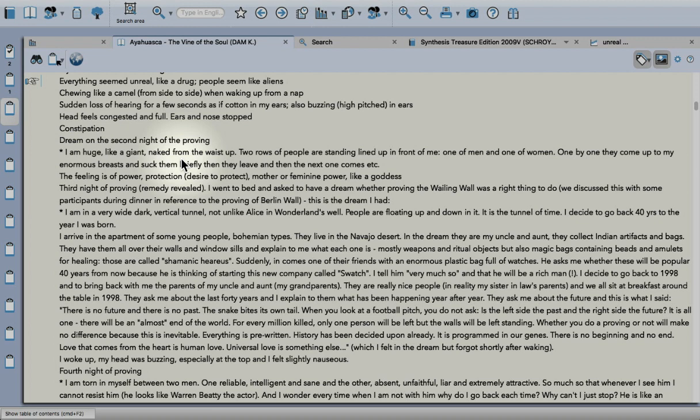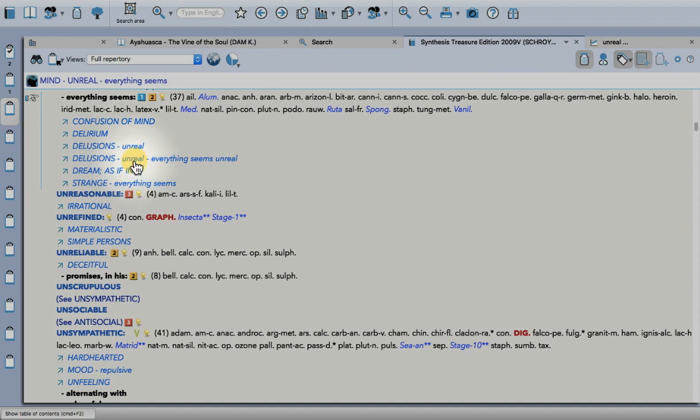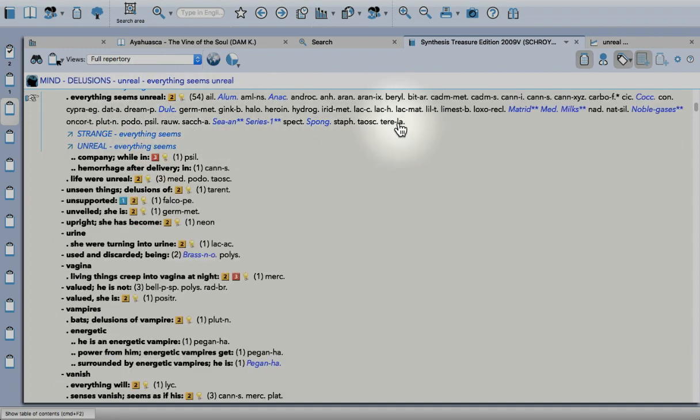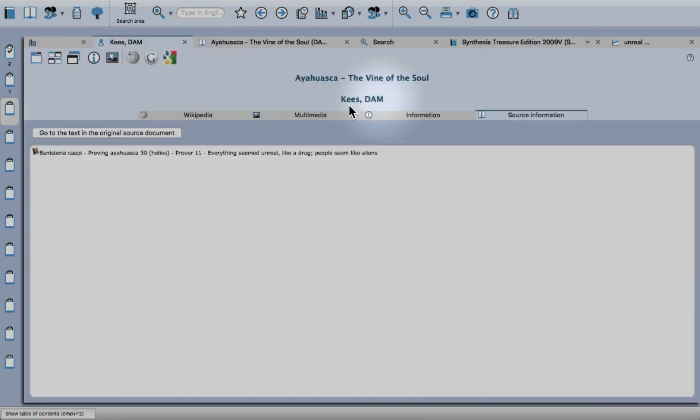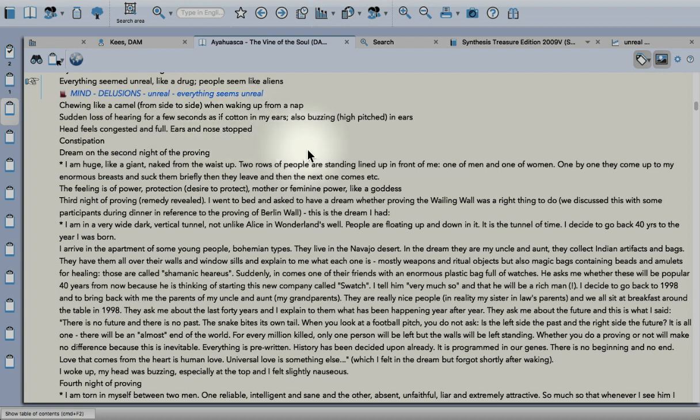Then it's as simple as using the shortcut for making an addition, which is Command F7. Obviously that's Control F7 on a PC. Okay, you won't see anything happen, but trust that it will. Click to synthesis, and then we'll go back to that slightly bigger rubric there, and we'll add, using the same shortcut, Command F7. Now you should see the remedy be in that rubric, and it contains the author reference with a link back to the actual proving document.